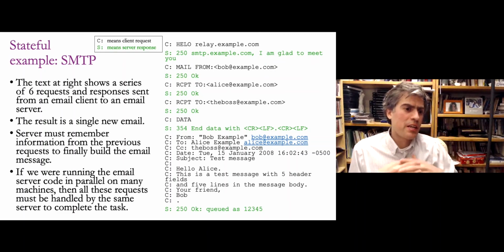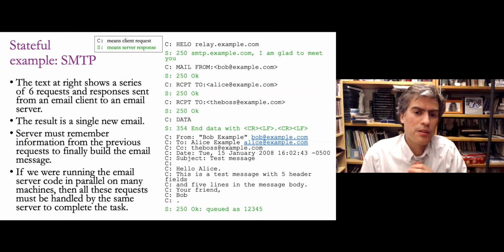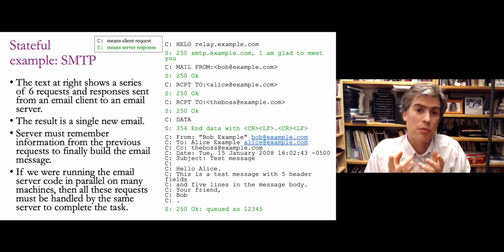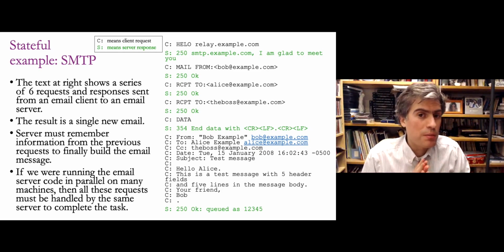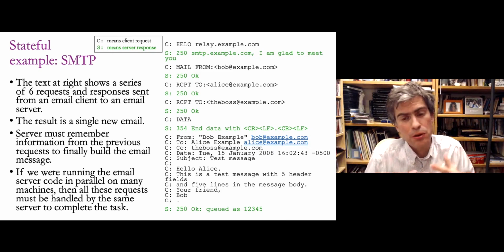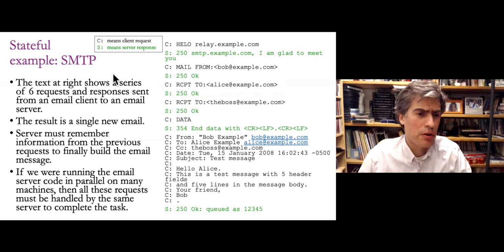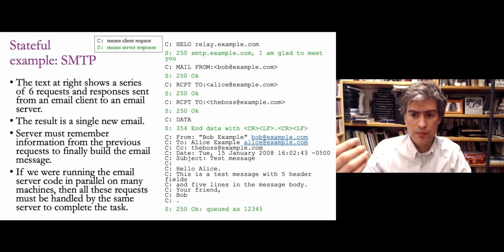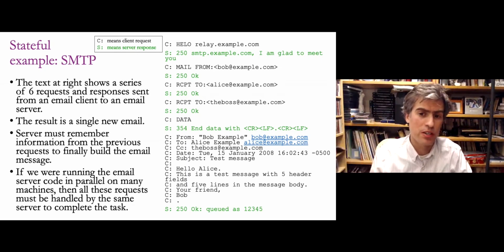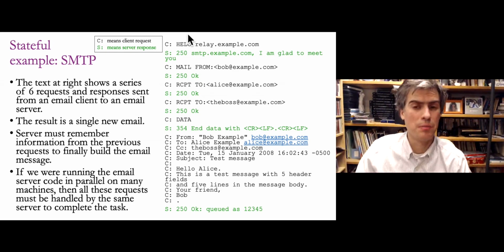As an example of a stateful application, I'm going to illustrate here a network protocol that's stateful. SMTP is the Simple Mail Transport Protocol, I guess, or maybe Standard Mail Transport Protocol. Anyway, this is the mail protocol that was invented in the 80s. If you took my networking class, you would have seen this. A network protocol defines the format of messages sent over a network connection in order to perform some action, some service. In this case, it is sending an email.